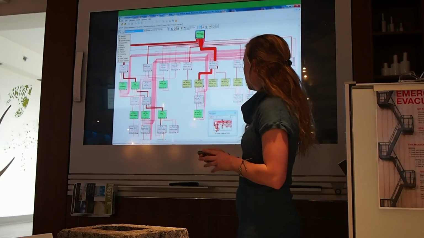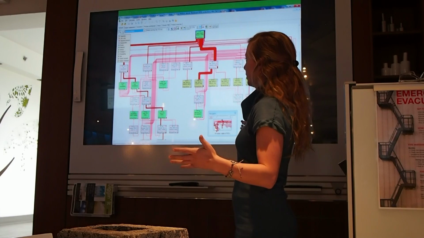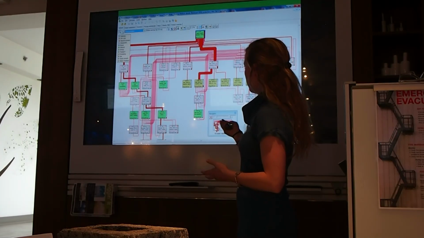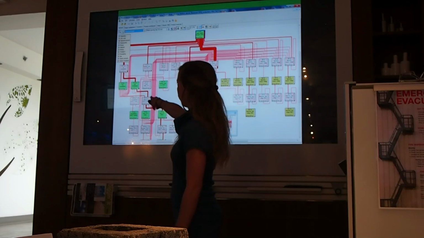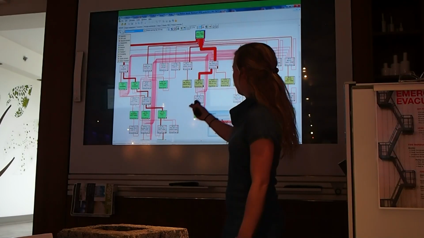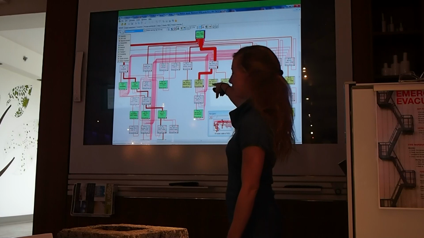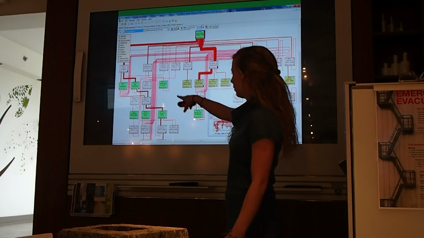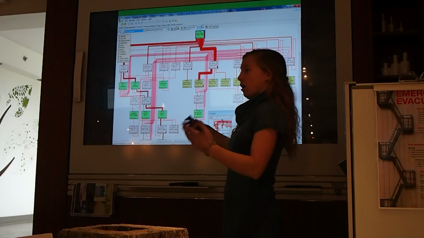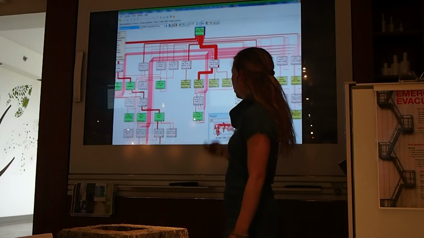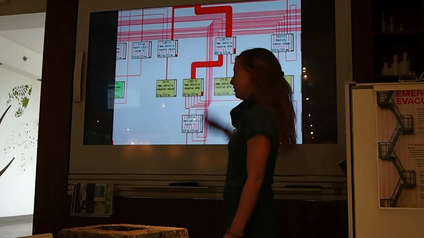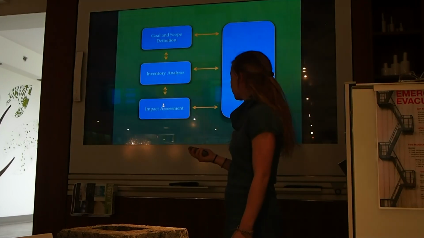So in this sense, you can see a large network, and this is within the global warming potential. So you can see that the medium density fiberboard, the urea formaldehyde has a relatively large impact. The size of the red lines signify the weight. So you can tell that the urea formaldehyde has a large impact, but it's not quite as large as maybe the heat is, which has the most overall.